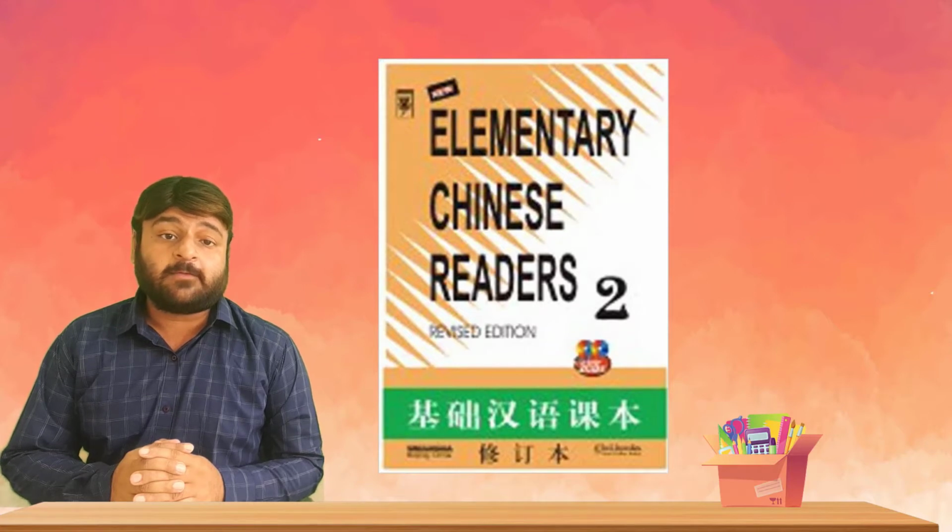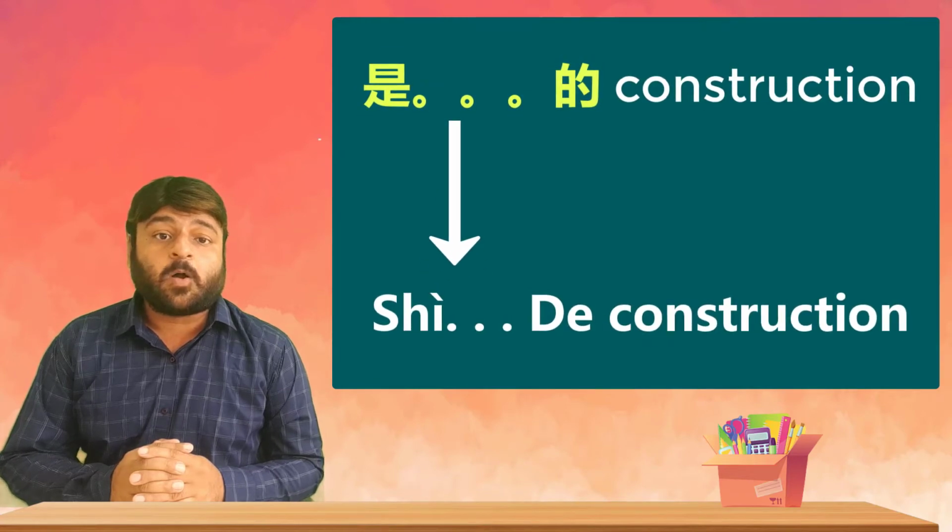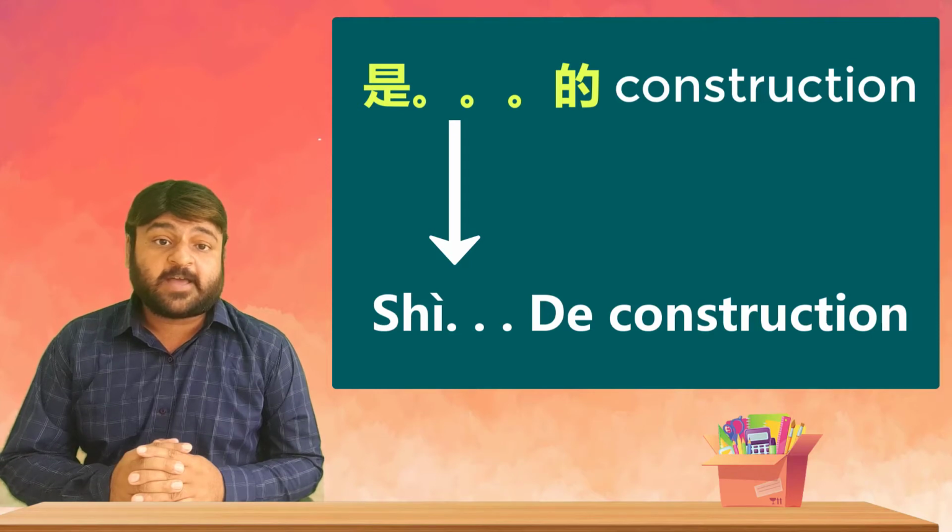In this lesson, we have a look at a very common sentence structure in Chinese, that is 是...的 construction or 是...的 sentence pattern. Because such kind of sentences does not have an equivalent in English, we'll have a look at the sentences in the box first. But before doing that, let us have a recall of some grammar points we have done earlier to better understand the 是...的 construction.